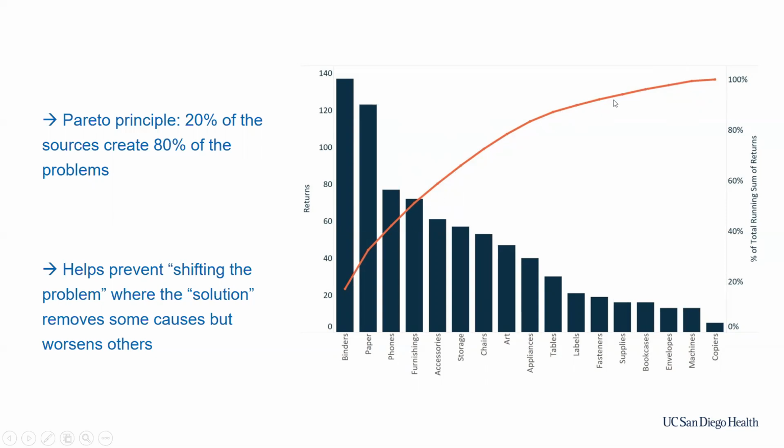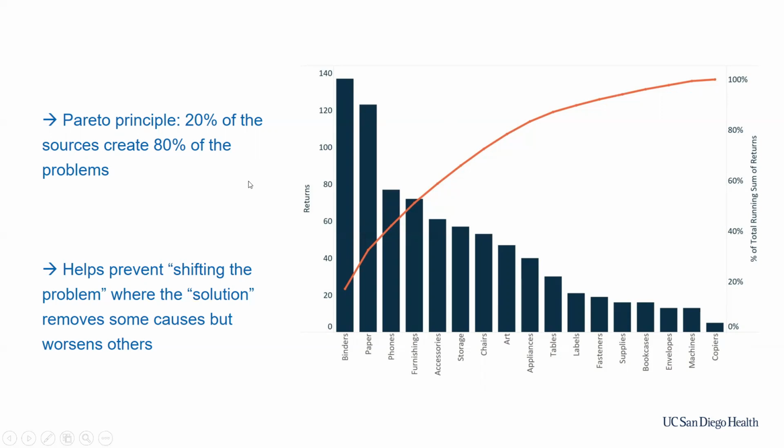So for example, on this, you see the red line indicating the number of problems and how much they contribute. So for example, we'll see that the binders, papers, phones, and furnishings all go above this red line. This means that they are responsible for the most amount of problems, so in this case, the number of returns. We're seeing that in almost 100% of returns, binders are going to be present. Also, a large sum, almost 90, is going to be paper. And then still, once again, above that red line, we're also going to see that phones are in this. Whereas copiers, machines, and envelopes are considerably smaller problems, leading each individually under 20%.